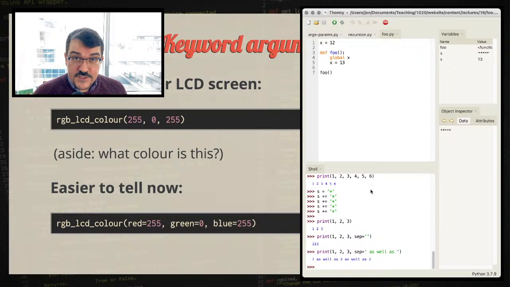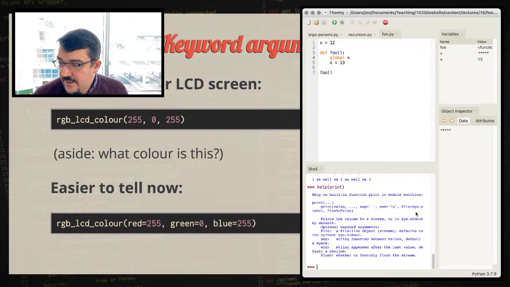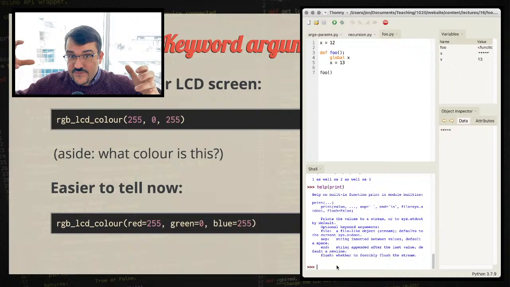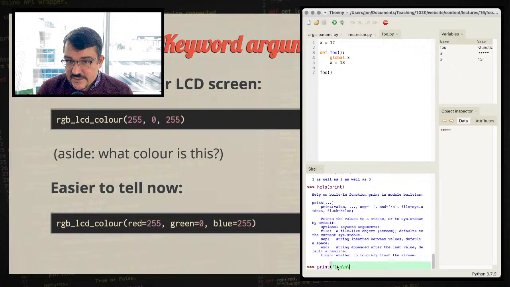Something else that we can see in the print function that's quite handy, there's an end parameter as well. And by default, it is this \n character. Now, that's a special character that means a new line. It's like if you're typing on a typewriter and then you hit the carriage return, and that moves things to the next line and also returns the carriage from one end to the other. And so \n, the new line character, does that when we are printing things. If I wanted to, I could print 1 \n \n \n \n 2. And this will print 1 with some new lines in between.